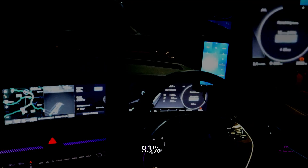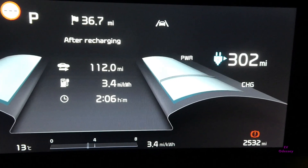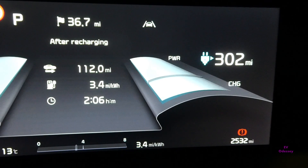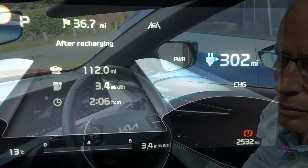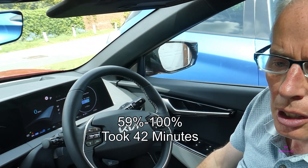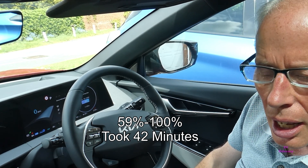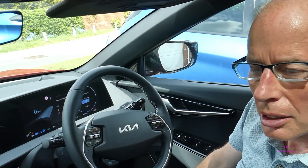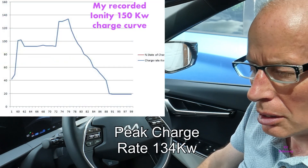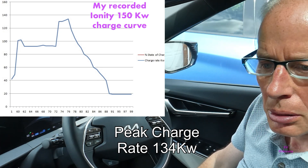I'm going to stop this because it's not going to get any better — it's only going one way now. The Ionity has given me 302 miles range. We did 100% in the end because we need it for tomorrow due to all the traffic. This was my first actual use of an Ionity charger using the Kia charge card at its discounted rate. It's an RFID card and it just worked — simpler than when I used contactless on Osprey. That part of the experience was excellent.